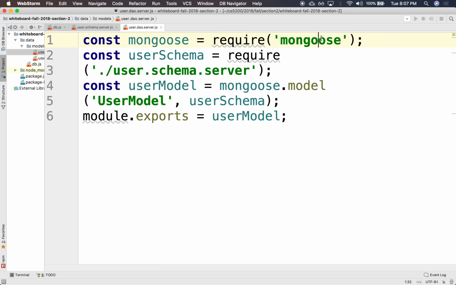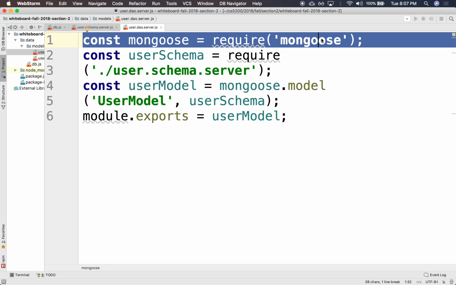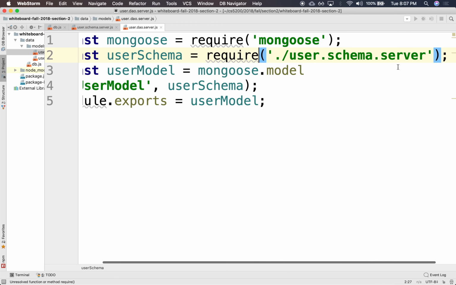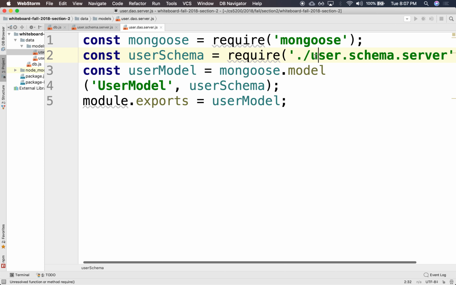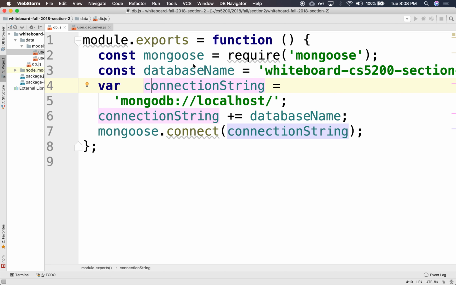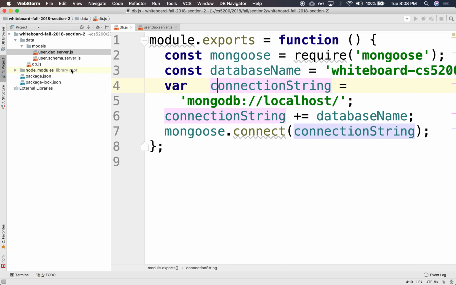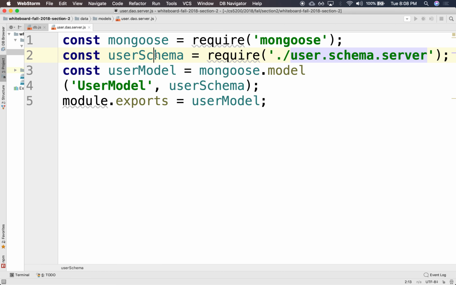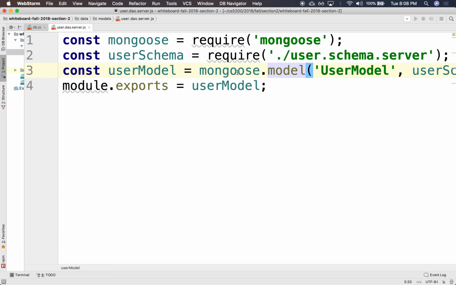So the first thing, we're going to load Mongoose. We're going to load the schema, the one we just created two seconds ago. We're going to load it and have a local reference to it. And we're going to use another Mongoose function called model.